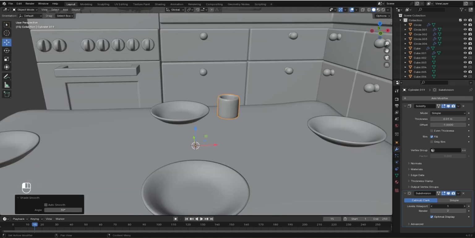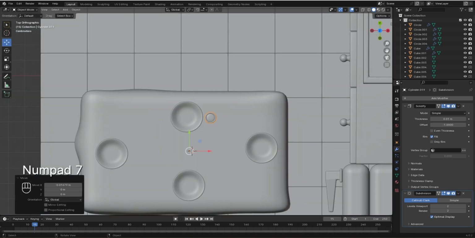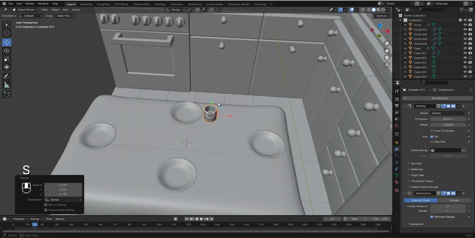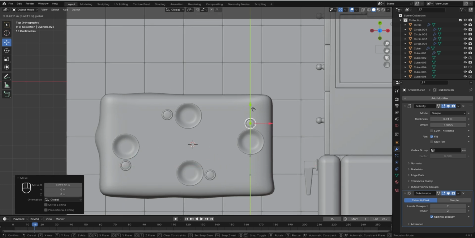Okay, we can as well increase this to 2. Then let's go to top view. Let's place this around here. Let's change this to medium points. Let's change the origin to geometry. Let's scale this out a little bit. Let's place this here and let's duplicate this and let's place this right here. And let's duplicate this and let's place this right here. Let's do the same right here.